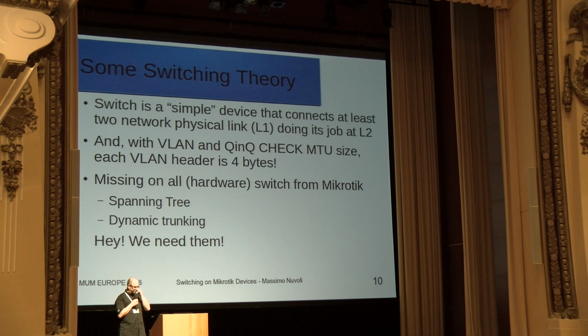Some switching theory. I cut this one because it's very long, but I need to tell you something about it. This is not the right definition of switching, but it's quite right. A switch is a simple device that connects at least two network physical links, L1, and works at level 2. Stop.